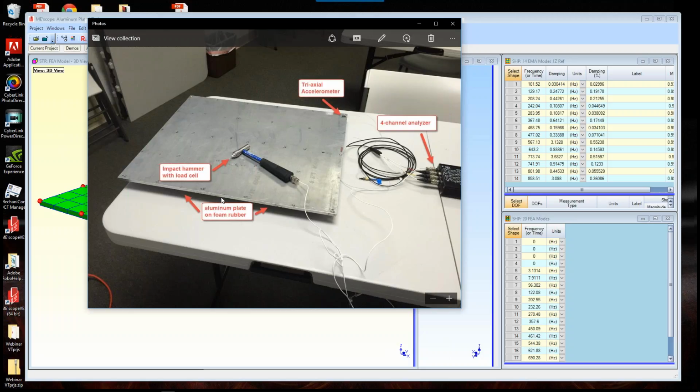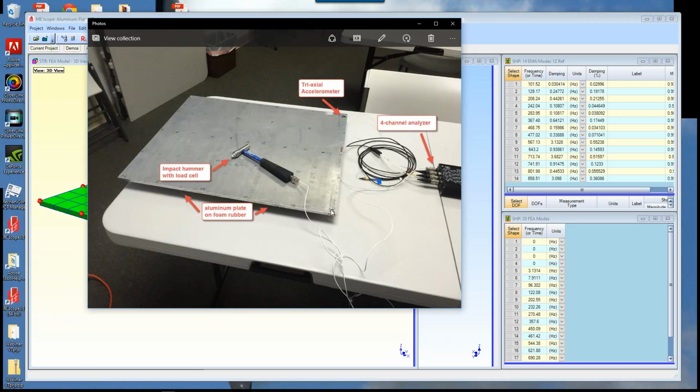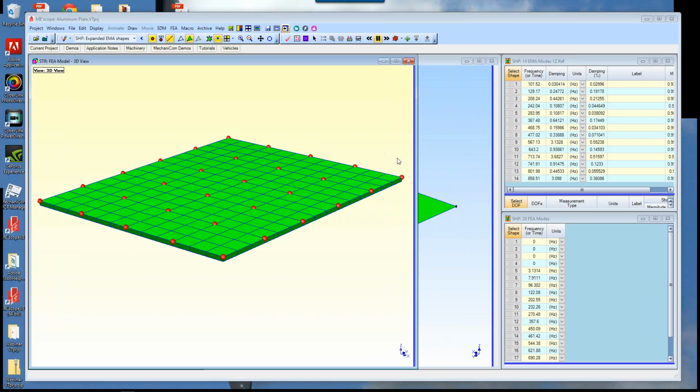This is the type of test you can do in less than half an hour, just impacting at 30 different points. You can see them kind of numbered here a little bit. So there's 5 of them down this side and 6 of them down this side. So there's 30 points, a 5 by 6 grid. This is another example in your tutorial where we build the flat plate model and animate the data directly. Anyway, let's go back here and look at this plate model.